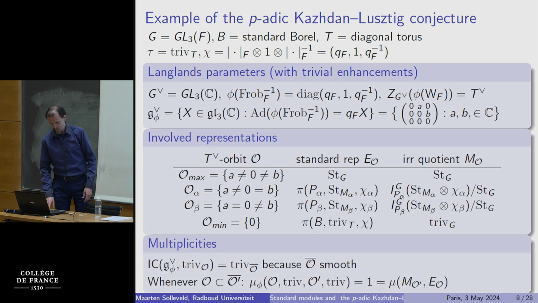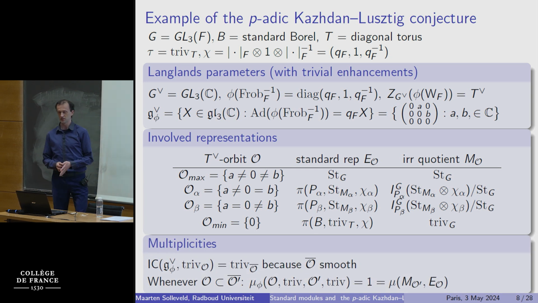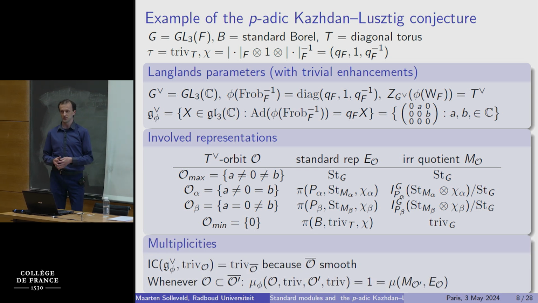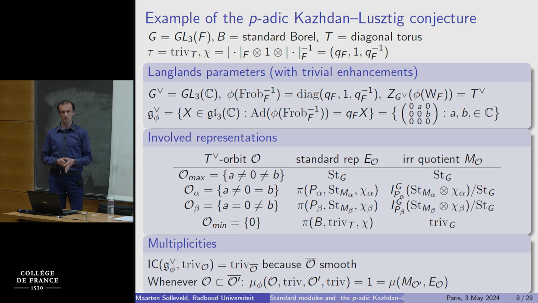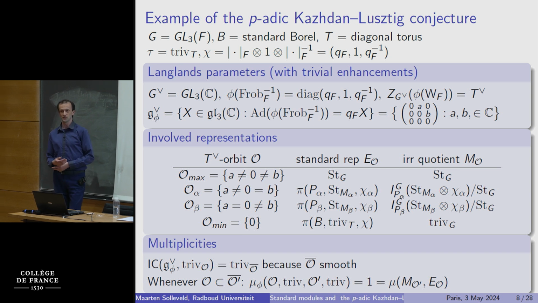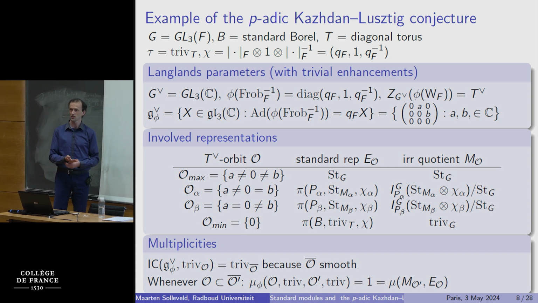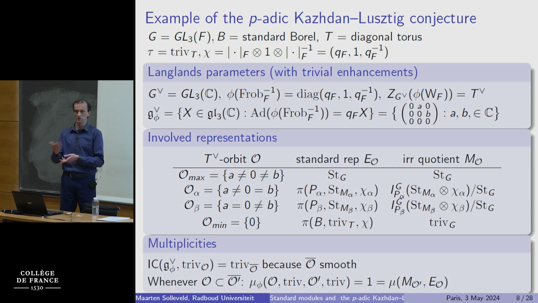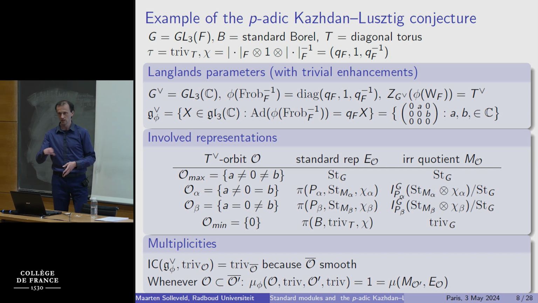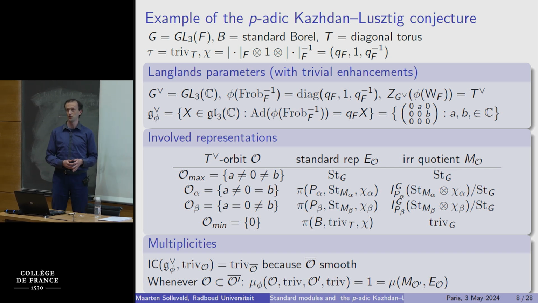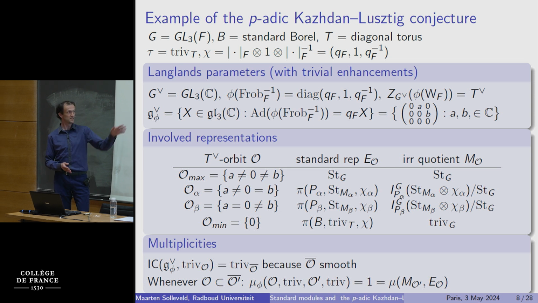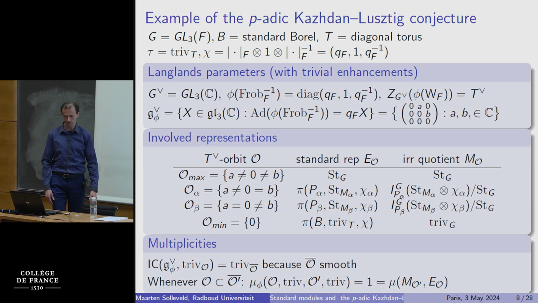On the other hand, you can also look at what happens there geometrically. In this case, the geometry is rather innocent because all varieties here are smooth and non-singular. So all these intersection cohomology complexes will again be local systems on the appropriate varieties, and all the multiplicities between these local systems and intersection cohomology complexes will just be 1.